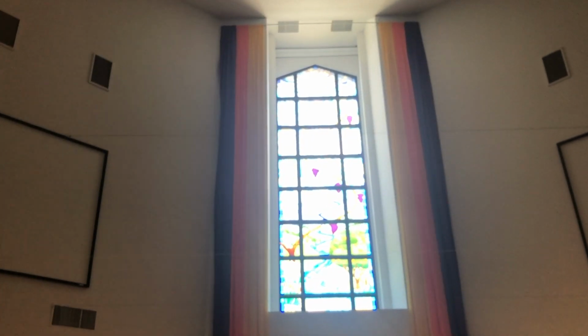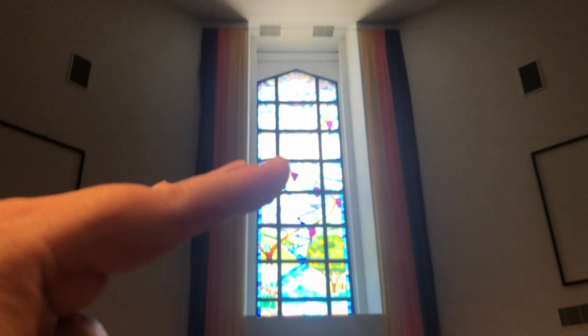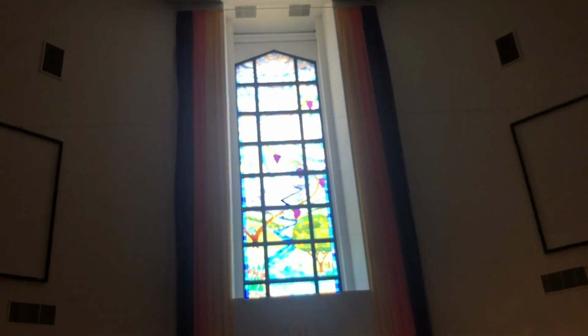We always replace this fabric, so we have this pulley system. You can see on the top here, there's a bar, and there's a little pulley system right there where my finger is, and right there where the other finger is. And there's ropes that come down from that pulley system, and we can take those ropes and lower that bar all the way down and replace whatever fabric we want on the window. So we do that almost every time we decorate. Sometimes we use that as our decoration because we're on a small budget, but we want something colorful on stage, so we'll put up some mint colored fabric or the yellow or the white. We have white that's almost always up all year long, and that goes on our window to just kind of dress it up a little so it doesn't look too plain.